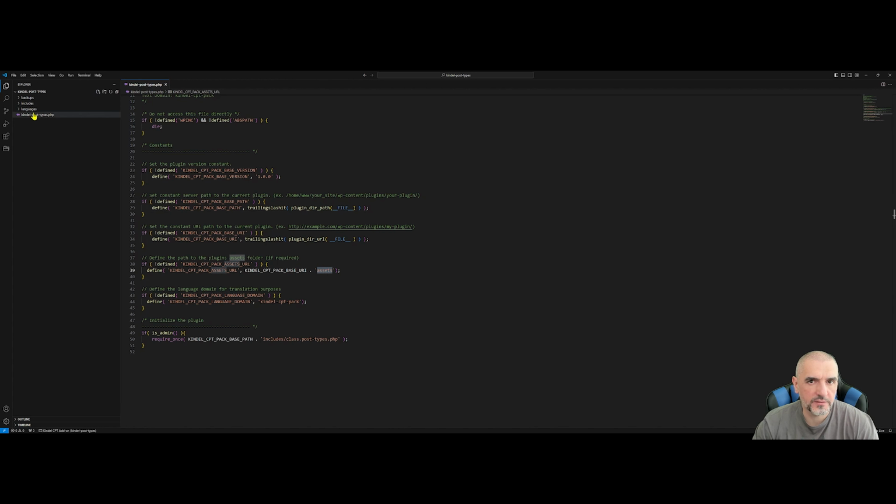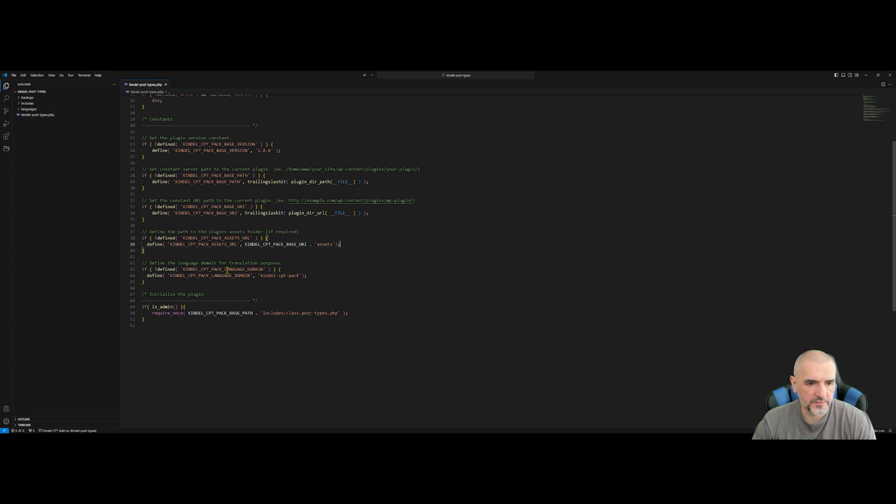Currently, I don't have an assets folder, but if I had some assets that I needed for this plugin, I would just create an assets folder in the root directory of my plugin. That assets folder would typically store my CSS files, my JavaScript files, and my images. And then the last constant here is the language domain. I'm just setting that to Kindle CPT pack.